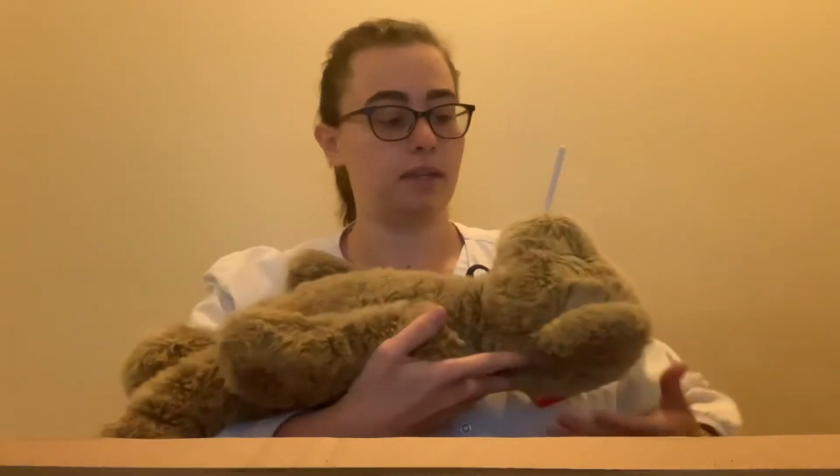Here I have my patient here. This patient cannot protect their airway, so they are intubated. This is going to be the ET tube. You're going to measure from the mouth to the stomach with the OG tube to ensure the length can reach the stomach. You are then going to insert the OG tube.